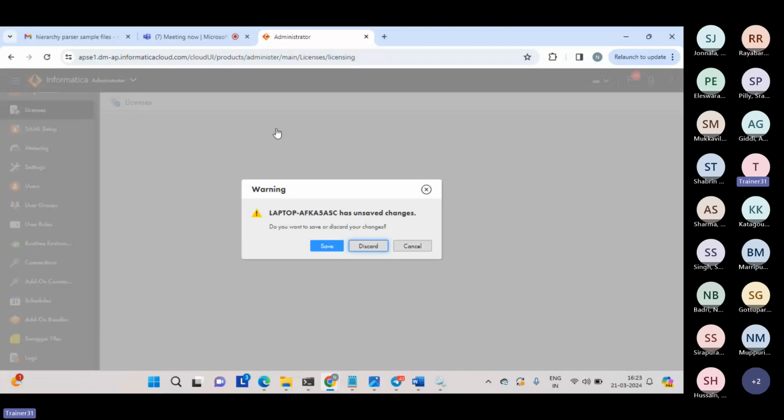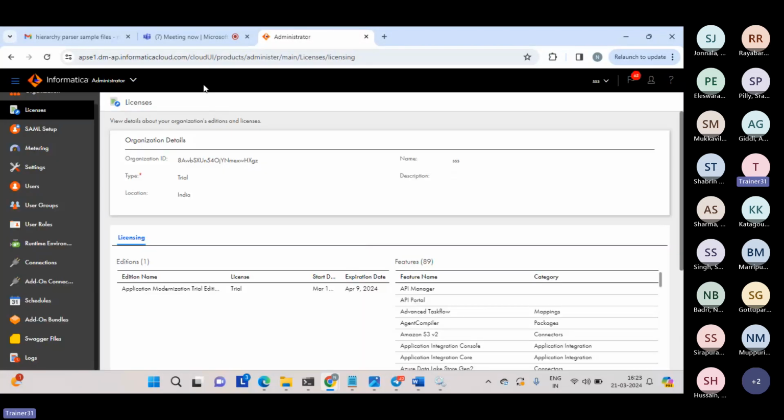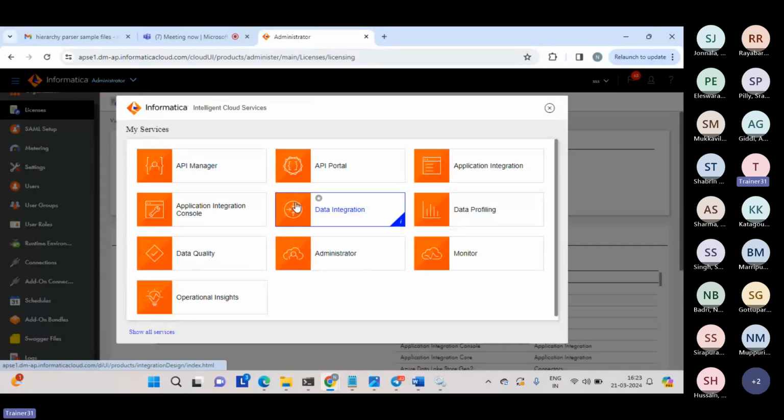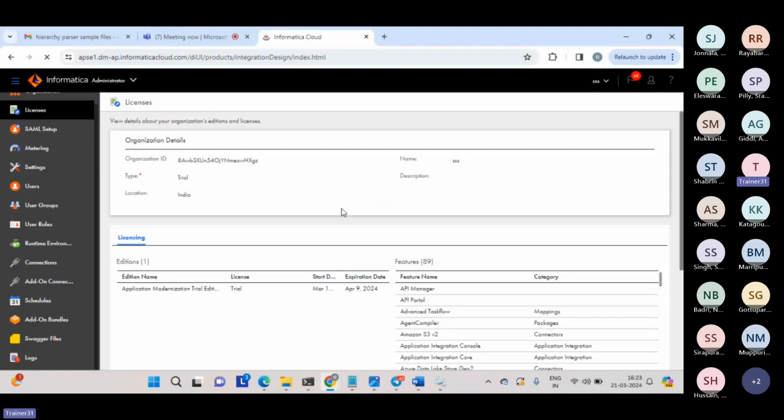Now the next question: can we parameterize a transformation or source or target? The answer is yes. Let us see how it will be done. Remember, in PowerCenter, it is very, very difficult to parameterize 100%. Partially we can do it, but in IICS we can perform 100% parameterization. Let us see how it will be done.